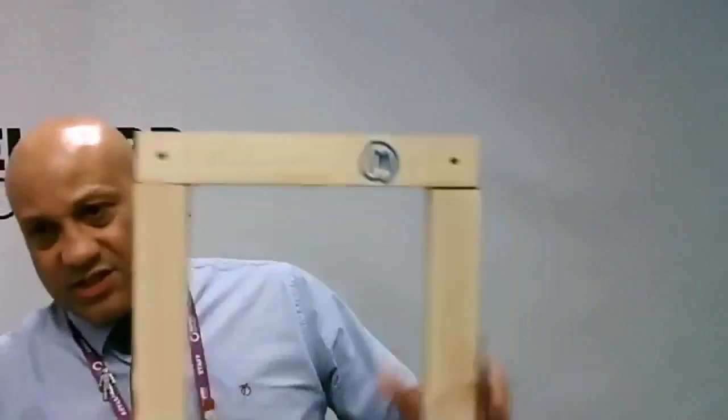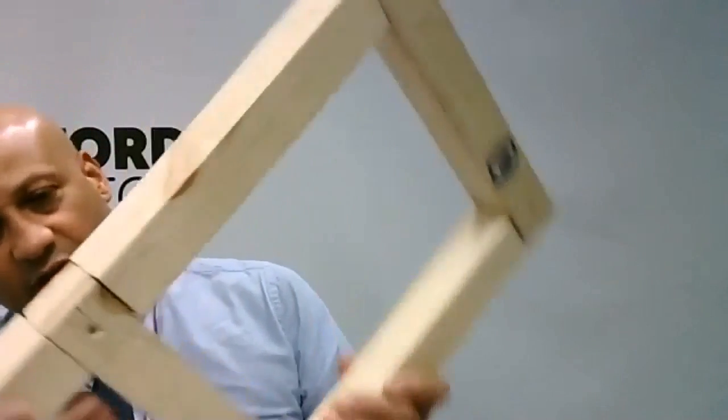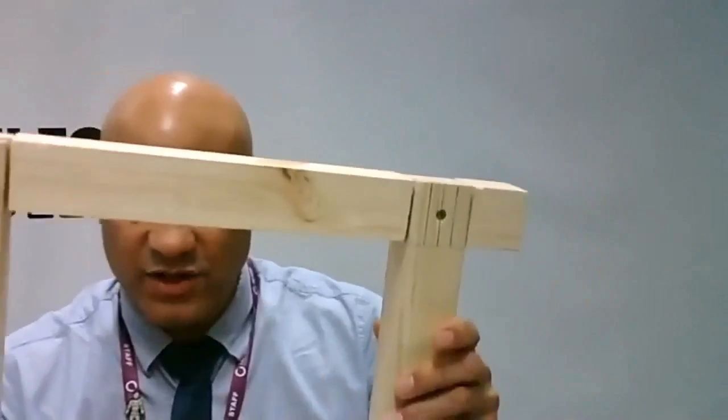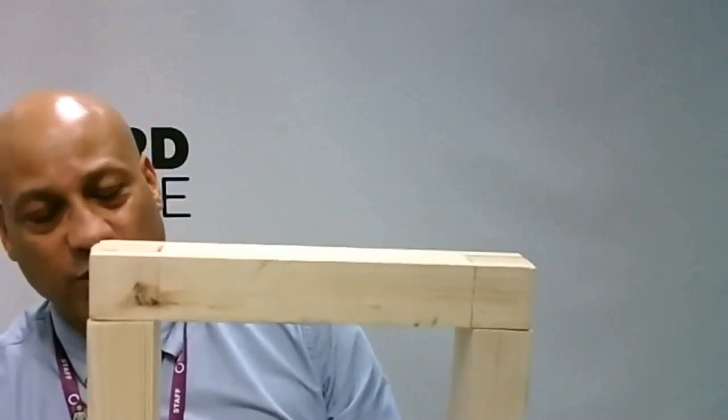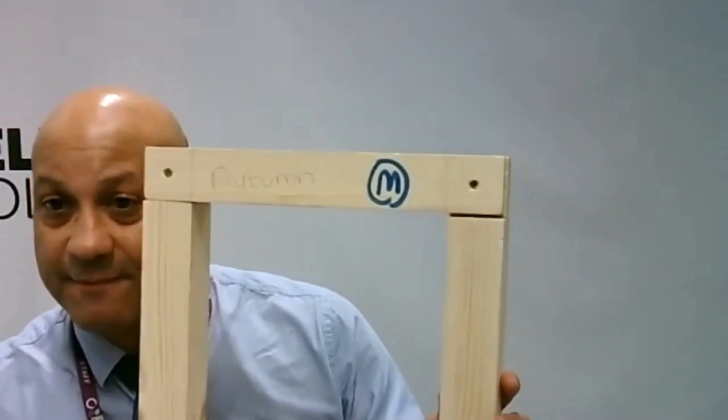Okay, and then one more to show you. This is another task which we do on level 1. It's a bridle right angle, left angle joint with a saddle bridle here. All this is done by hand, not by machines. So you will learn the skills required to carry out this task, using chisels, hammers, measuring, and using maths to check if it's square, with measurements in millimeters and centimeters. This one got a merit, not a distinction, but it's still a very, very good piece of work. So these are the sort of things you would be doing with us here at Telford College.